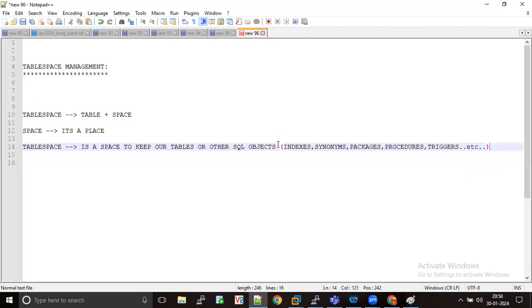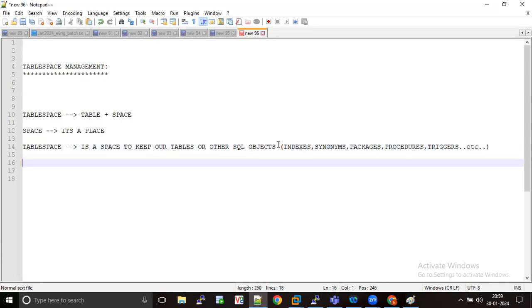What is an index? What is a synonym? What is a package? If you want to read about that, just read it on YouTube. But in our concept, we don't focus on all these things. We focus on the database administration related concepts. But if you learn about this, that will be good for you. In future, they may ask you in the interview what is an index. At that time, you will be able to answer it. Okay.